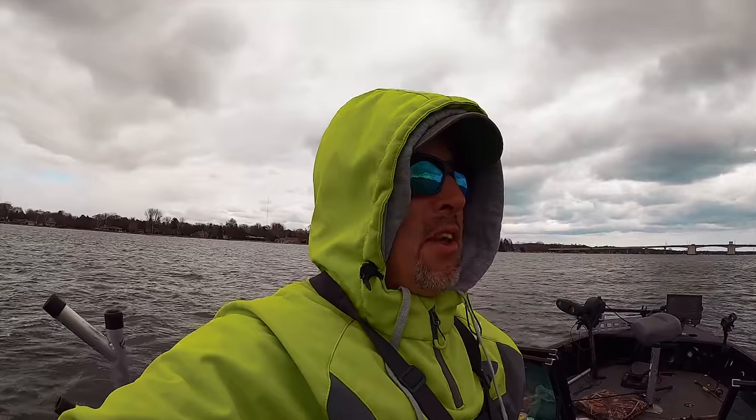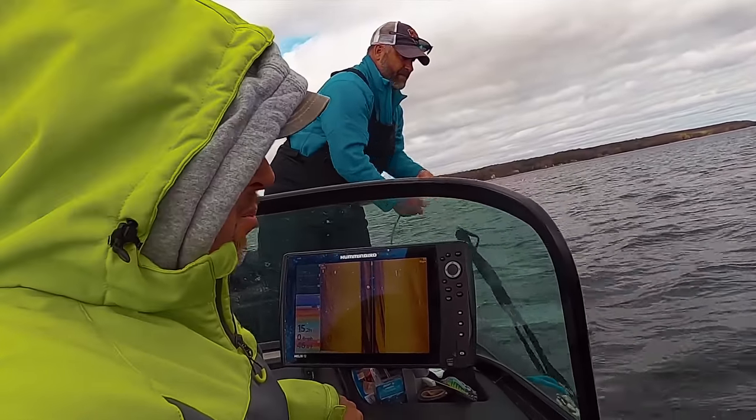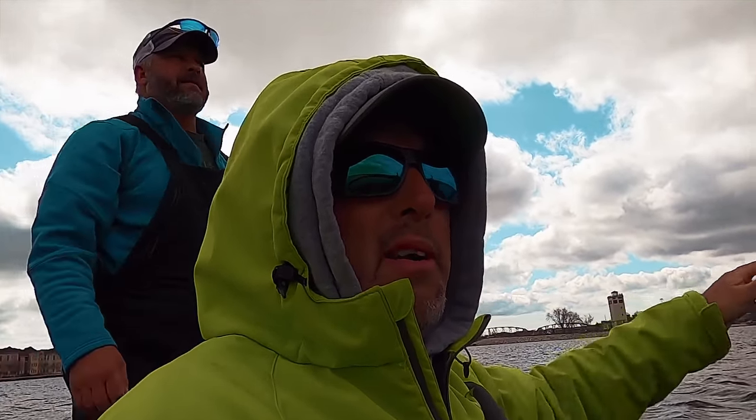When you fish in the shipping canal, you get what's called the seiche. The current will flow one direction for about an hour to four hours, then it'll stop and rip back the other direction, and you've got to adjust - always drift with the current. Andy is going to deploy the drift socks now. Drift socks are important when it's windy. We've got current sliding through the shipping canal, and we're basically going to do a controlled drift or slow troll, dragging several live minnows - one in the back, one in the middle, one in the front - drifting from the start of the shipping canal into Green Bay.